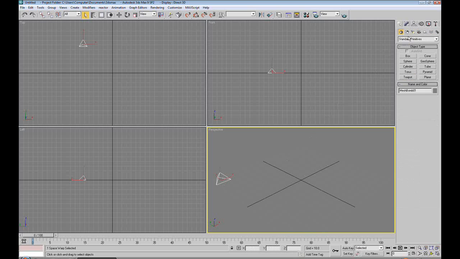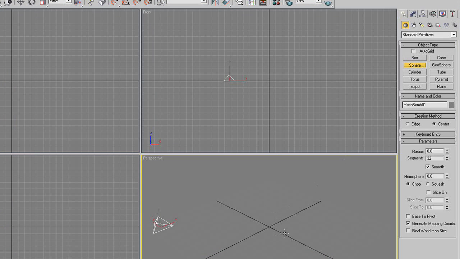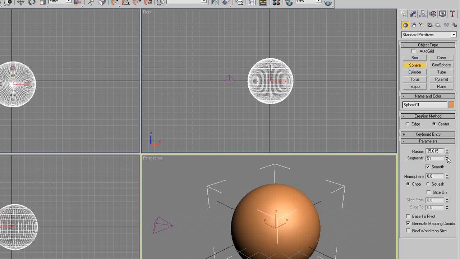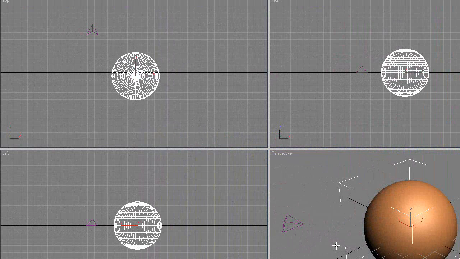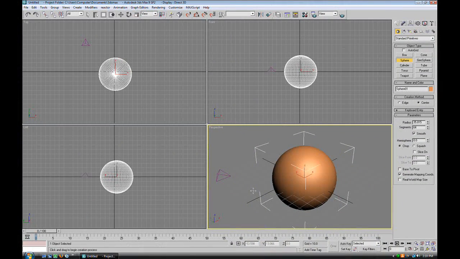Go back to the geometry button and make a sphere, a box, or whatever. A sphere will show you the results much better because of its higher polygon count. And if you go to segments and increase that to 64, you'll see it even clearer. What we're going to do now is associate the bomb to the sphere. Right now the bomb's exploding, but it's not actually exploding onto anything. Its forces are being dispersed without touching anything. What we want to do is make the sphere get hit by the bomb's explosion.